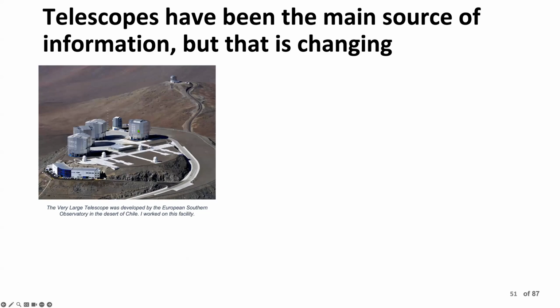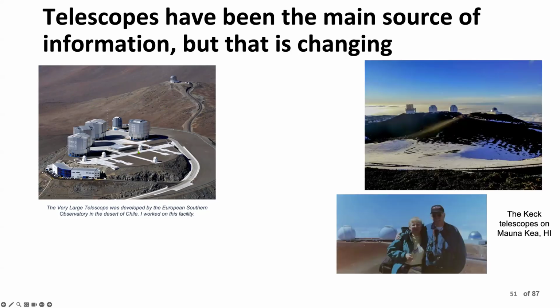Here's that observatory I worked on down in Chile. And to make a successful investment in such a thing, and this is a roughly $1 billion investment the Europeans made, you go to places that have the right kind of weather, that is infrequent cloud cover at high altitude and stable wind. And this observatory is in such a place in the desert in Chile. You can see there's nothing green growing around here. It's high altitude and very dry.